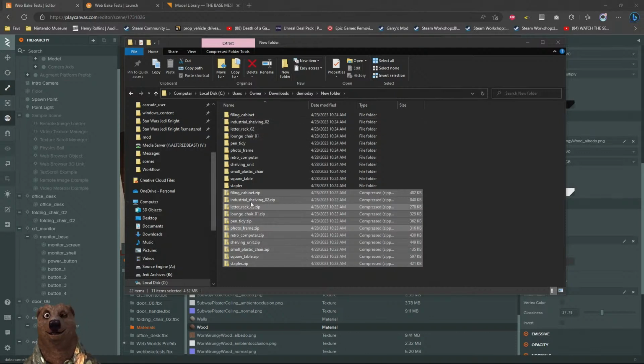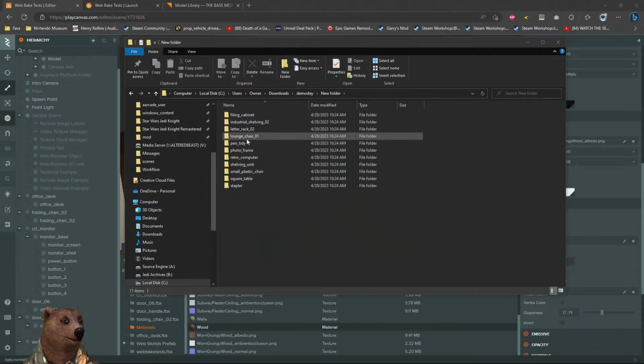So I have about 30 minutes left in the stream here. I might have to conclude this scene next time. But we're covering some good stuff here. And this scene is going to look pretty impressive by the time, in 30 minutes, after I get all these models in there.